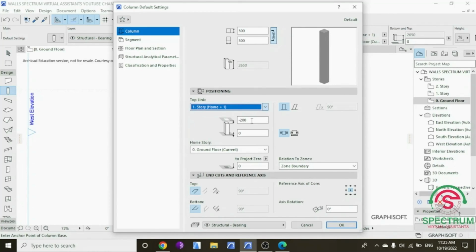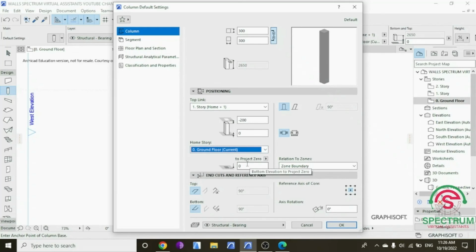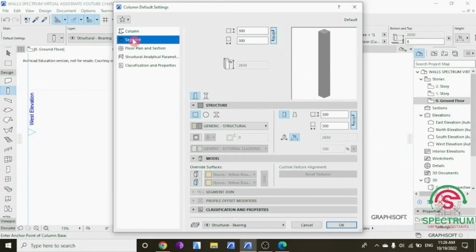Under positioning, these are the settings that you're going to enter. Select vertical. Under home story, select ground floor. So for this segment, type those settings.